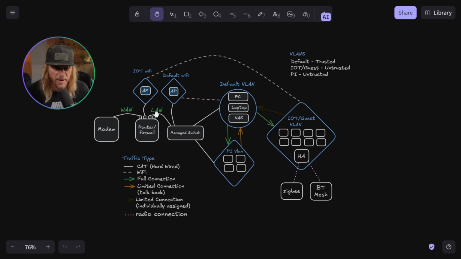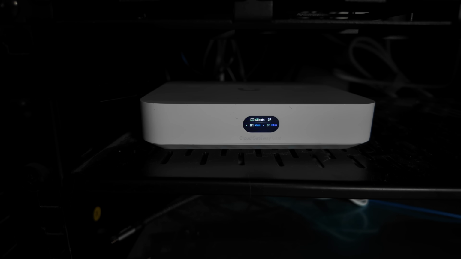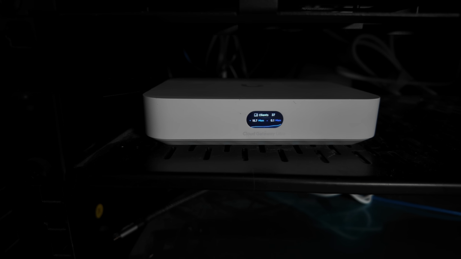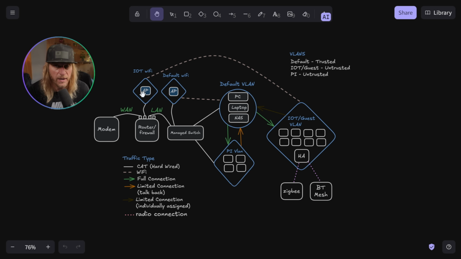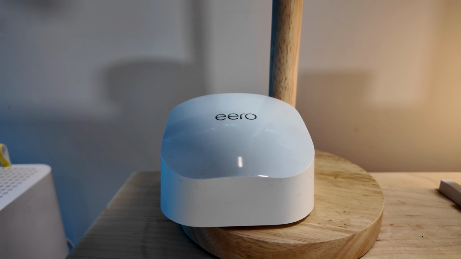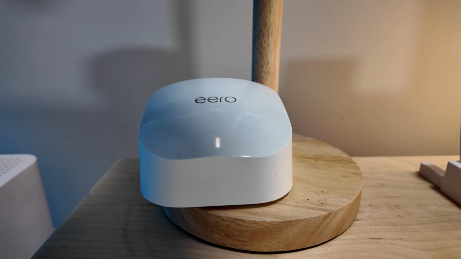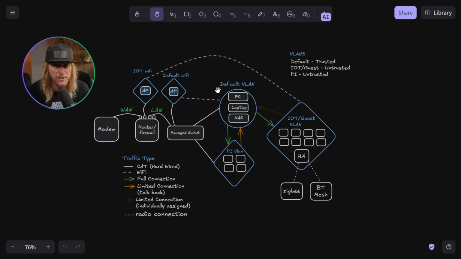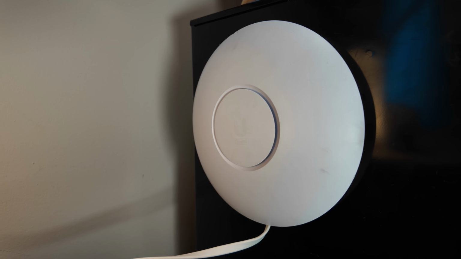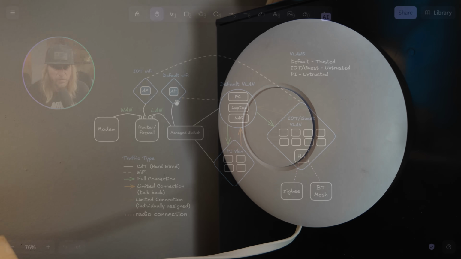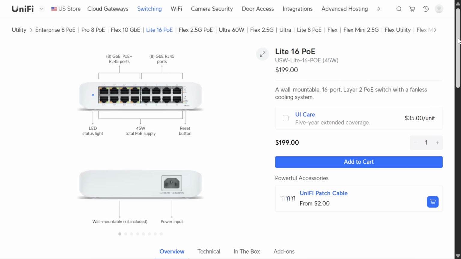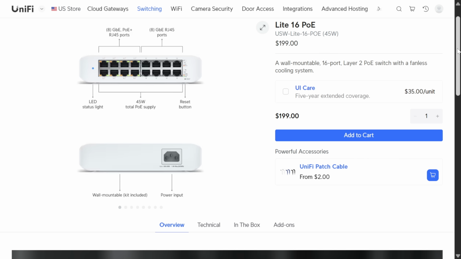So if we look at my devices, once again, I've got the Unifi Now Ultra, Cloud Ultra. I've got a set of Arrow, basically access points and mesh networks that are isolated and only used for IoT and guests. And then I've got over here a U6 access point, U6 Pro from Unifi, and then I have my Unifi 16 port PoE powered managed switch.